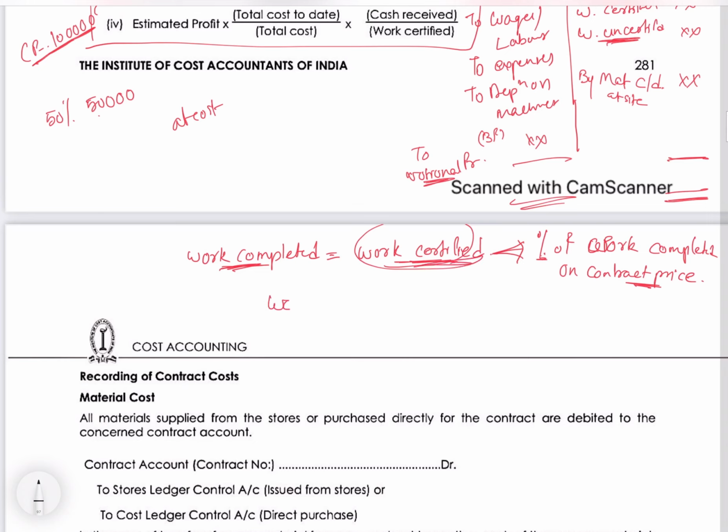As I said, the whole work certified amount is not given by the contractee on the spot. The contractee will keep some amount behind and give the remaining amount. So can I say work certified is nothing but cash received by the contractor plus retention money? Correct? So whatever cash he may receive plus the retention which the contractee has retained, put together should be our work certified. Keep this in mind, because the questions have some areas which require you to calculate on this basis. Okay, so we will turn to the sums and start solving them.